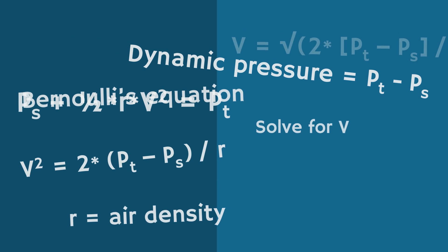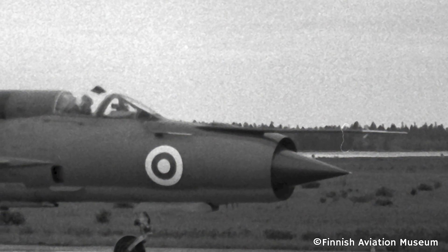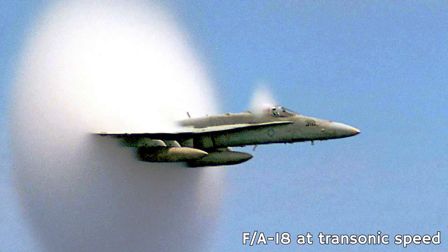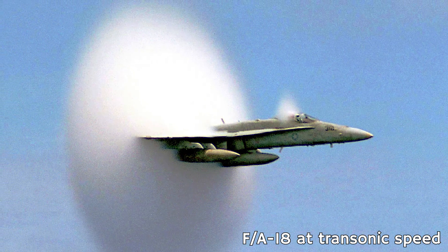Now because you want undisturbed airflow to do this, the pitot has to be beyond the pressure field that builds up when you're going subsonic. When going supersonic, correctional values are taken into account to provide accuracy as the total pressure changes. Pitots are not without measurement errors, but with time we've gotten better at them.